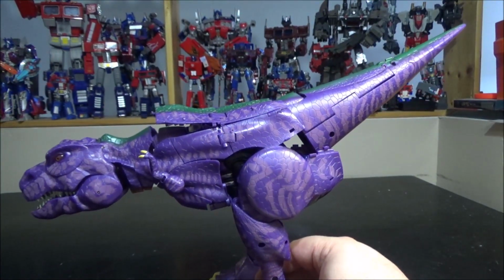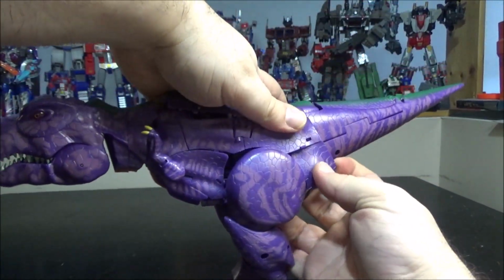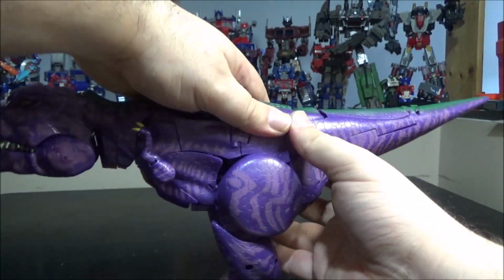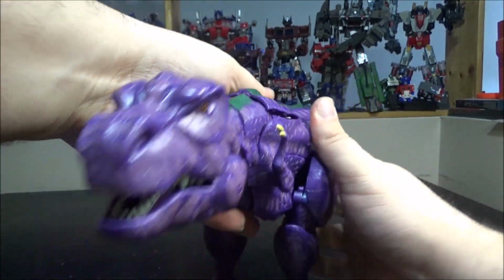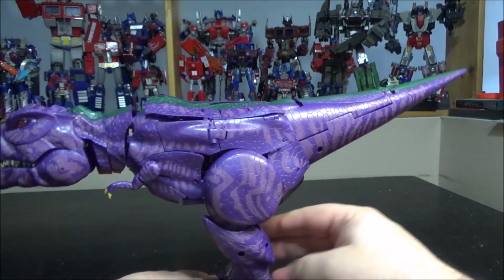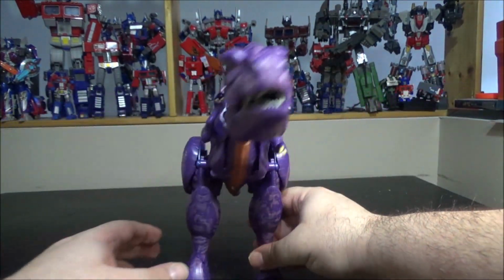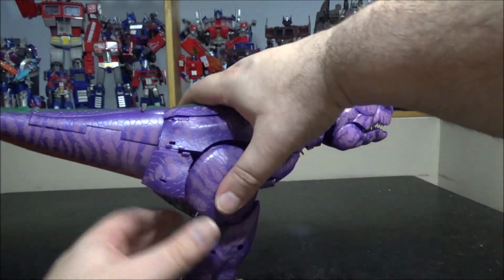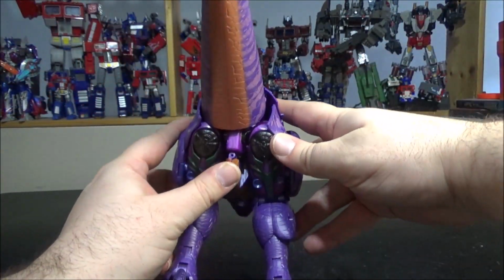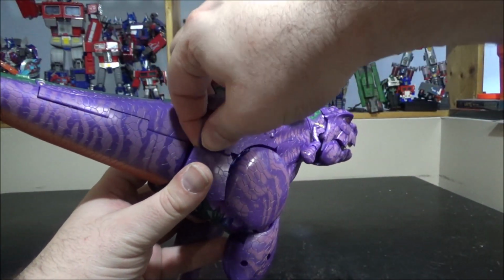Basically, he's all transformed. You just have to clip everything in. So yeah, I've got this one. Yeah, I'm gonna try and do this off screen and come back all cleaned up, but essentially he's all complete. So you come right here, and yeah, this just unpegged itself again. Yeah, like I said, it's a nightmare panel.